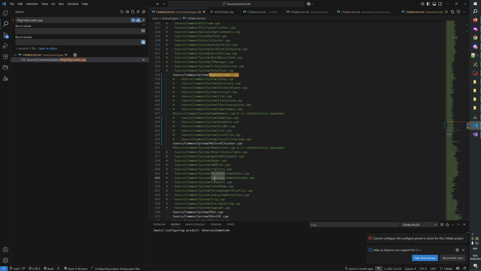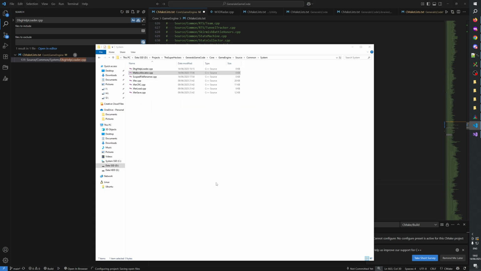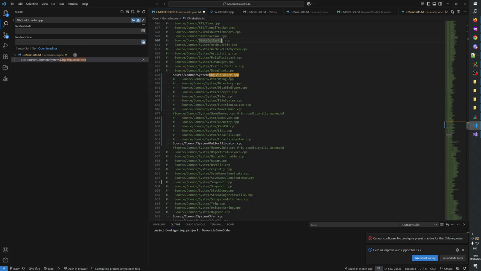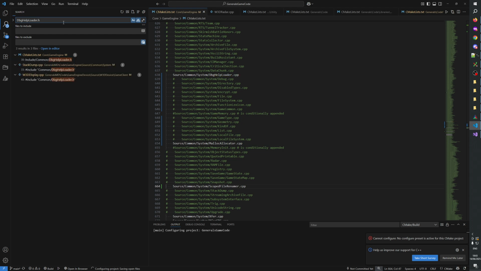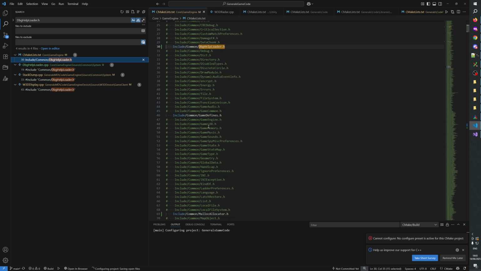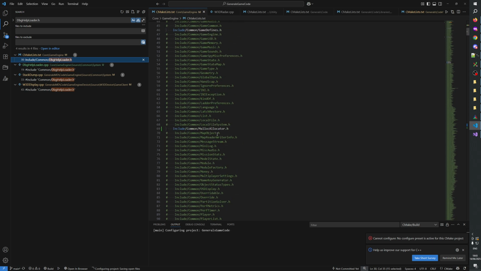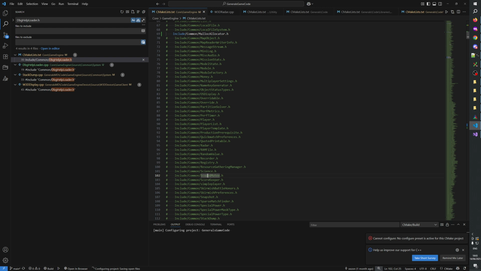Scoped goes in here. Scope file renamer, scoped scope mutex, scoped file renamer.